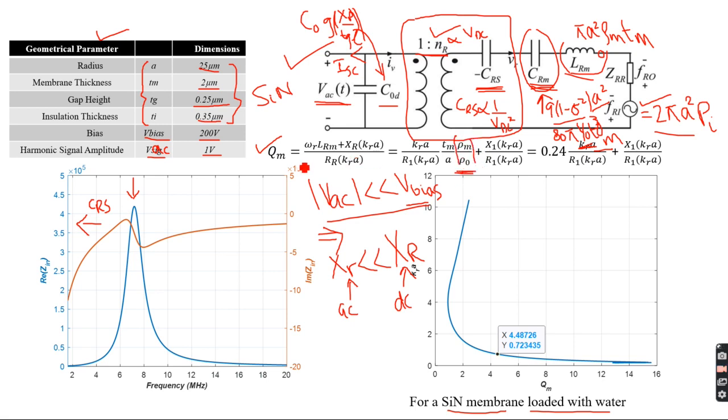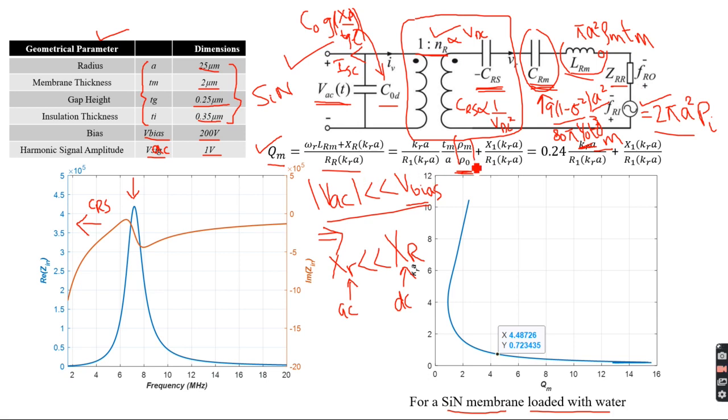If you are interested in the mechanical quality factor of the CMUT immersed in water, and you believe that this circuit emulates the behavior of the single cell, then you can see it's a single-section RLC circuit. Therefore, the quality factor is omega L over R, and in the presence of radiation reactance, which is the imaginary part of Z_RR, you have to include the complete reactance. So it's the reactance plus the inductive reactance, divided by the loss. The only loss over here is the radiation resistance.